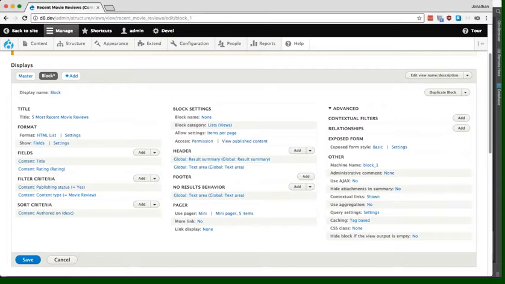So some of the major differences that practically won't matter for most site builders, for any site you build, is that now a view is an entity in Drupal 8. So theoretically, if the UI was available, you could make a query for all the views in your system, just like you make a query for content. And also, there's a few features that are new to Drupal 7 within the past year or so.